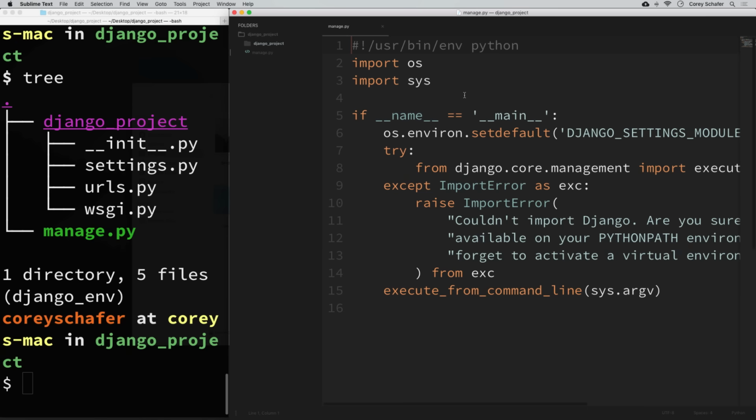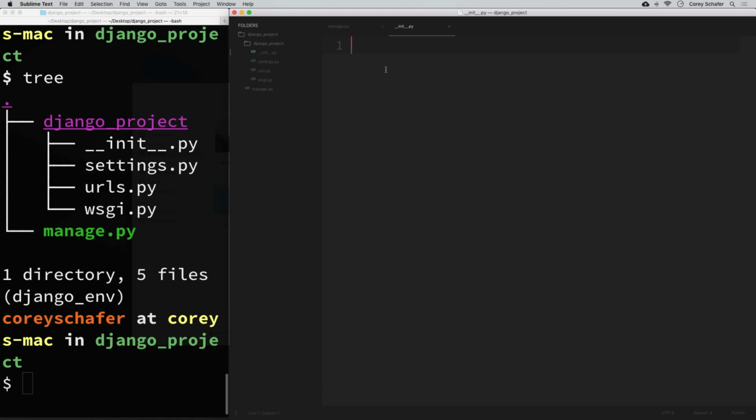So also in our base directory for our project, we have a directory called Django project, which is also the name that we used for our project itself. And within that directory, let me open that. So within this directory, we can see that we have 4 different files. The first is this __init__.py. And if we look at that in our text editor, then we can see that that is just an empty file. So that just tells Python that this is a Python package.